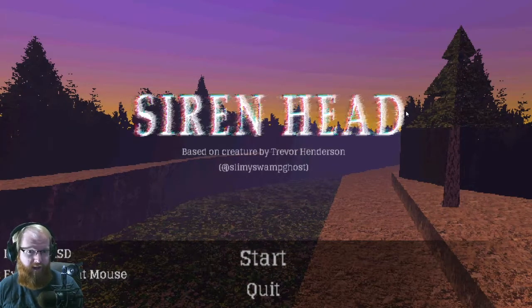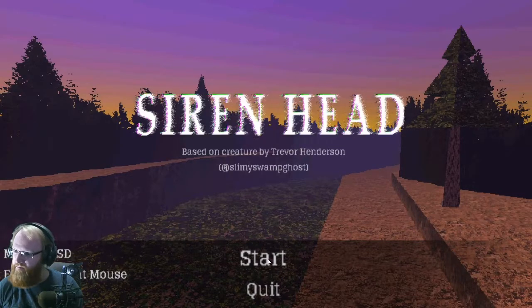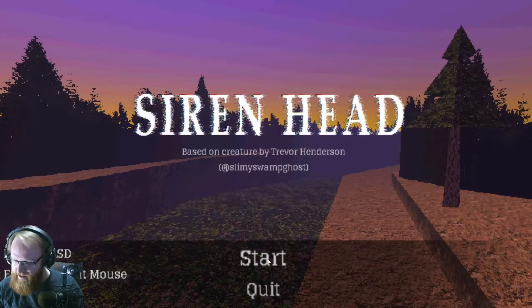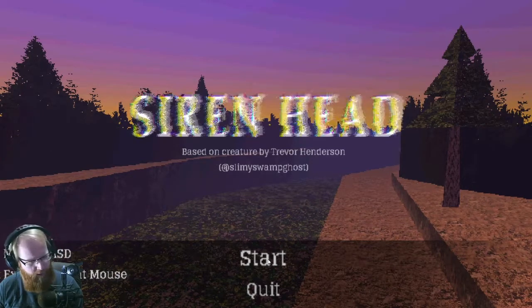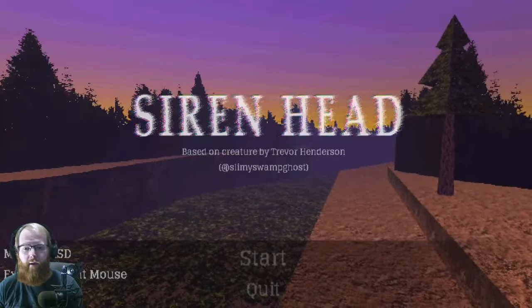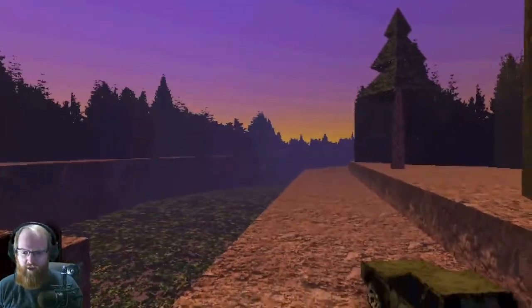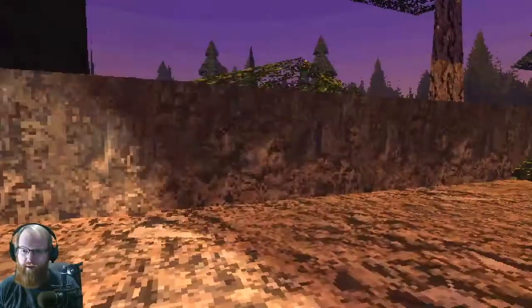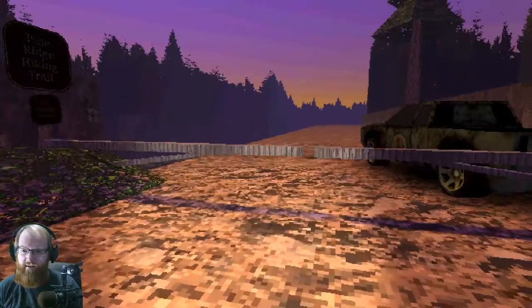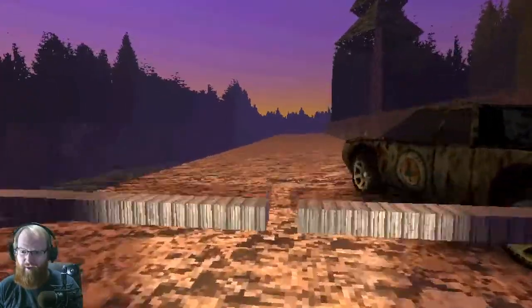It looks like an old, maybe not even PS1, almost like an old DOS game. So we got WASD to move, examine with the right mouse instead of left, that's interesting, and shift to run. Alright, let's jump in. No BS, let's just do it. Okay, so we're in first person, flashlight. You can apparently move so fast, the flashlight flips the other way.